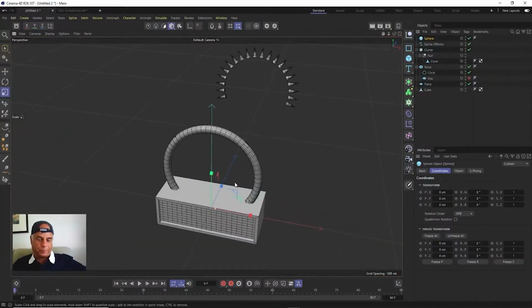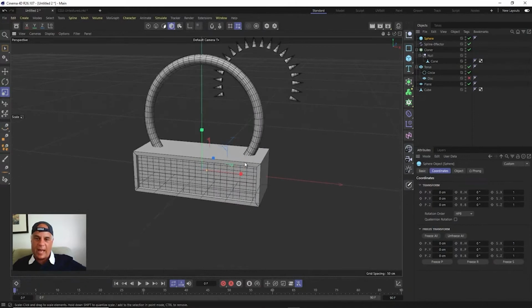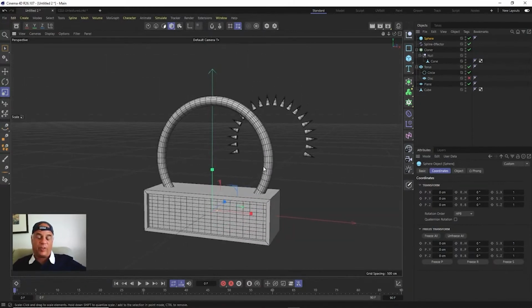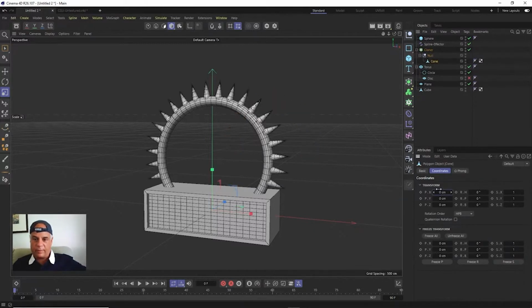Actually, these are the types of things that happen, and this is the whole philosophy of CG Unscripted: when these things happen, you try to think your way out of them. So we've got the cloner, and that's back there. Okay. Coordinates, null, cone. This doesn't matter.